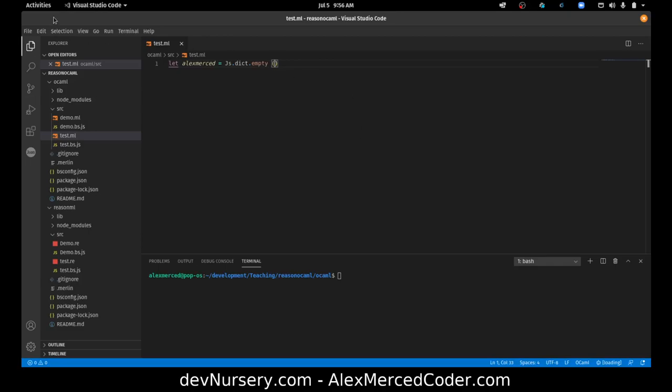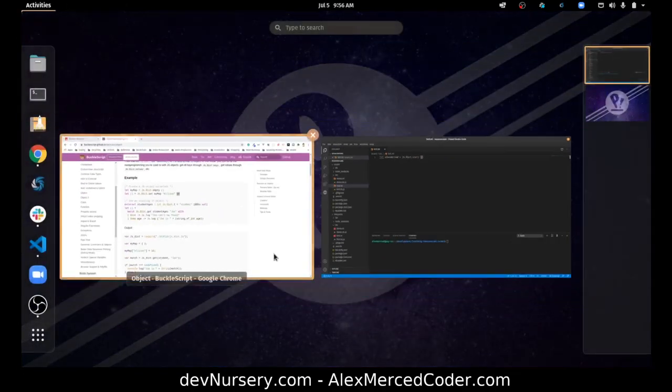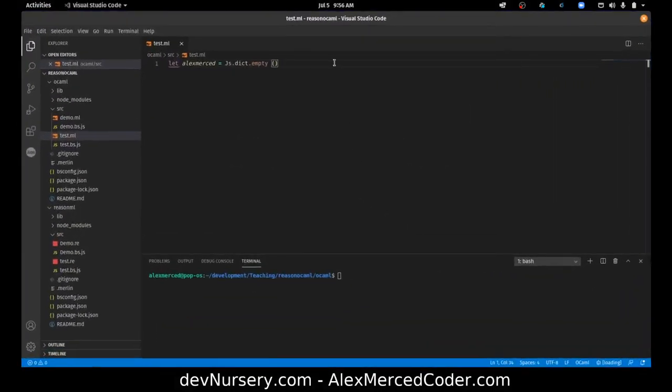So an empty map. And essentially what we're doing is passing nothing into a new map. That's what that means. And again, we're not really going to be returning anything, so we're just going to use the parentheses.